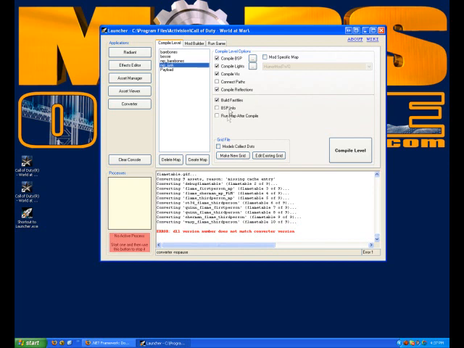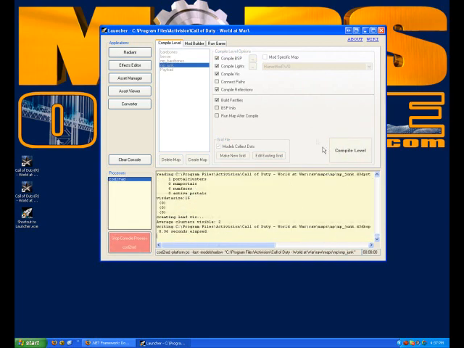We don't need BSP info. We don't need connect paths. We don't need run map after compile. Don't do that. And I don't know, people aren't sure, so we do it anyways. Models collect dots. We want to check that box off, right? We don't really know if that's necessary yet. I'm not sure. Okay, just tick it anyway. And then hit compile level.